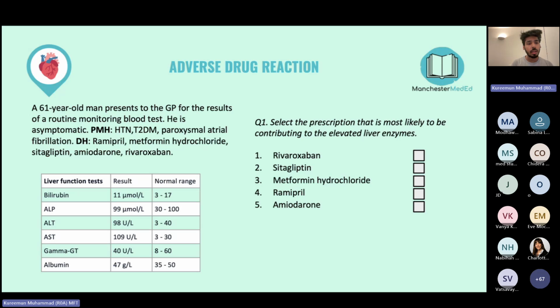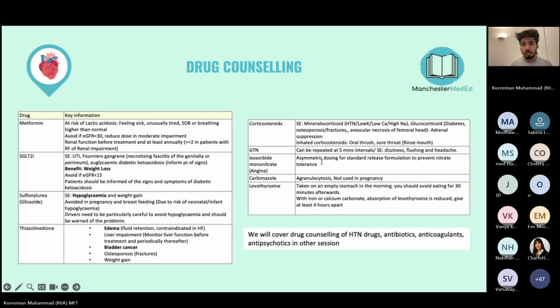So that's why it's called asymmetric dosing, where you don't take it at regular intervals. Usually the two daily doses should not be spaced evenly, so not 12-hourly. They are given unevenly to allow a nitrate-free period each day, as the patient develops tolerance to the drug, so it becomes less effective. So you give it, say, at 8 a.m. and 2 p.m. on that day, and then you repeat it the next day, 8 a.m. and 2 p.m.